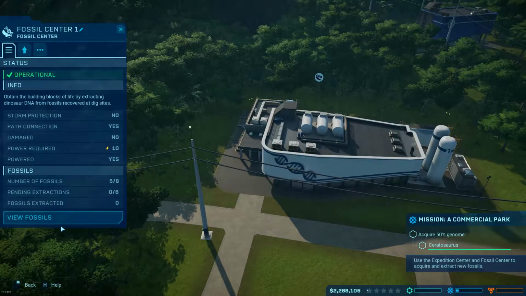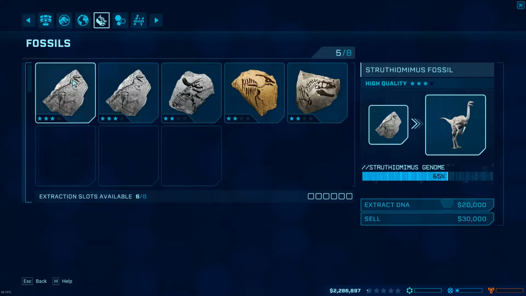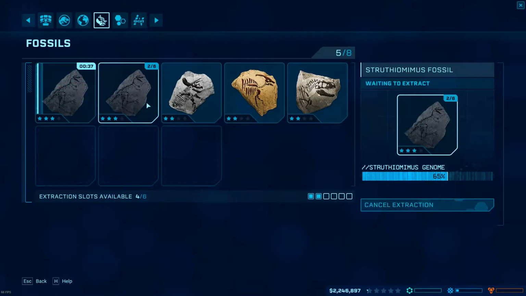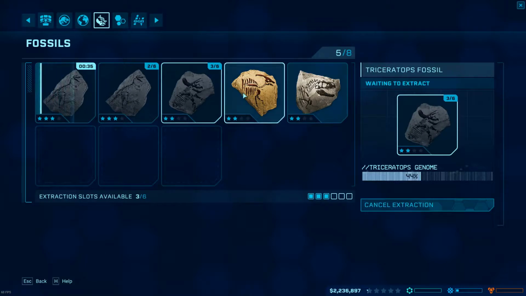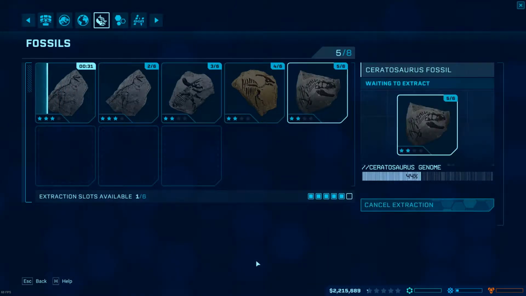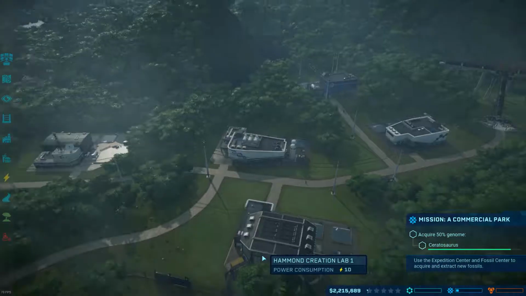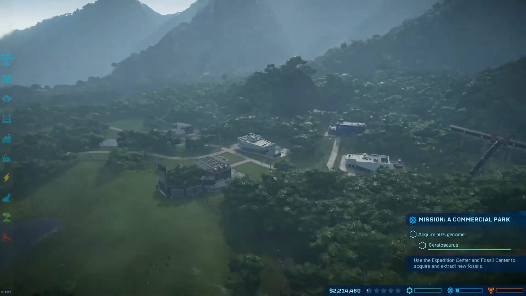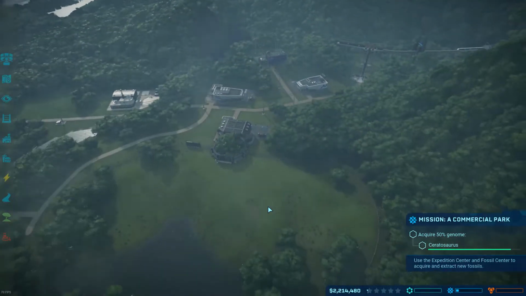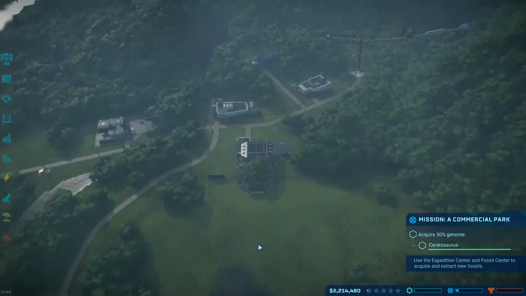So I can click on it and then view fossils. Okay, and then I get over here and I hit extract DNA. It'll tell me once I get to 50%. All right, so there we go, that's taken care of. If you hit ESC, you'll escape. Now, on this particular island, it does rain, but you don't have to worry about the weather. The next one is when you'll worry about that part. So, all right.